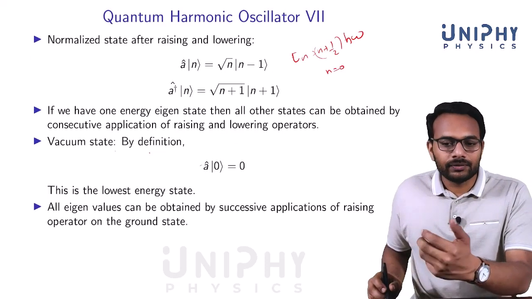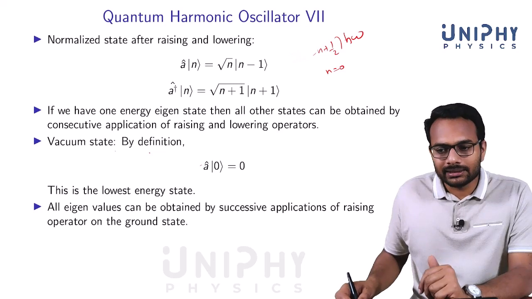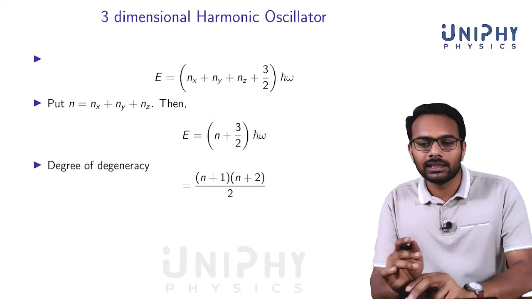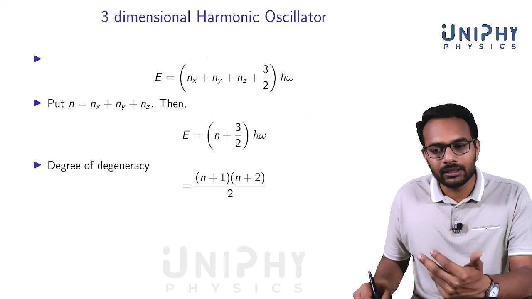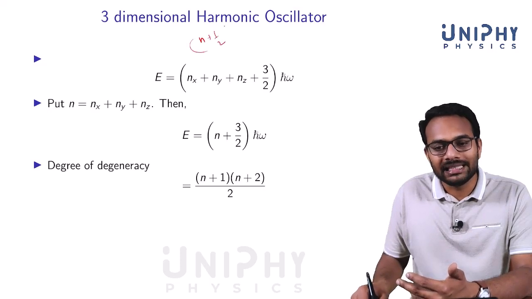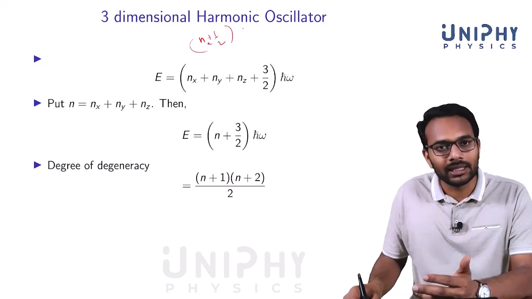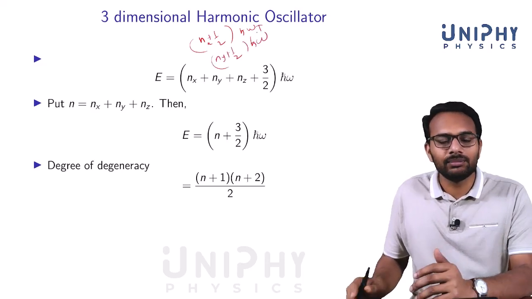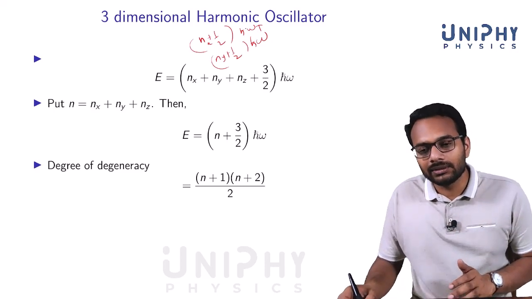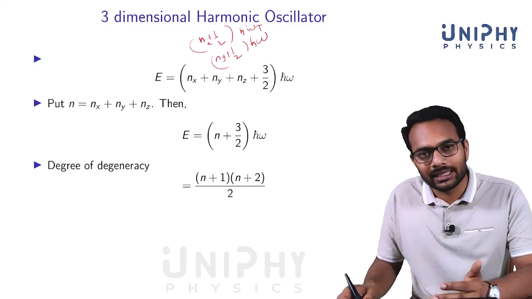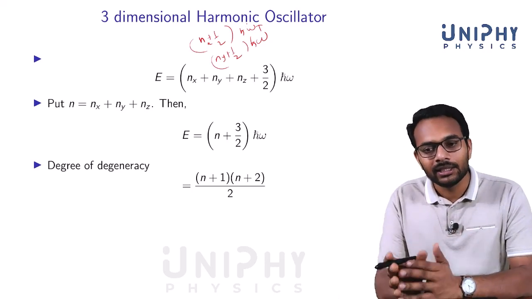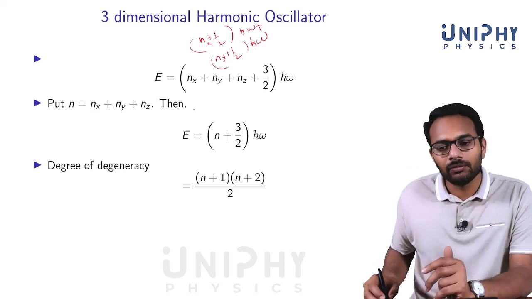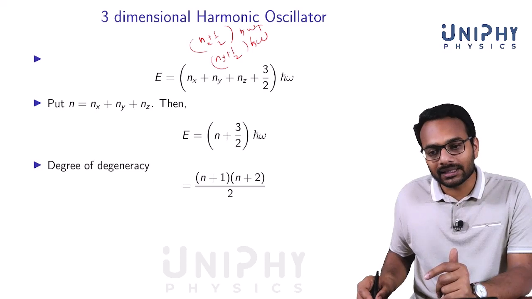That's the end of the analytical part. We'll just discuss the three-dimensional harmonic oscillator, just the details that we need before going into problems. In the three-dimensional harmonic oscillator, obviously we just add n plus half from each dimension. So it's n_x plus half, h cross omega, plus n_y plus half, h cross omega, which means that you have a harmonic oscillator which can oscillate in all three directions. These three directions are independent, so we can take the energy in each direction and add them up. So the total will give you n_x plus n_y plus n_z plus 3 by 2, h cross omega.